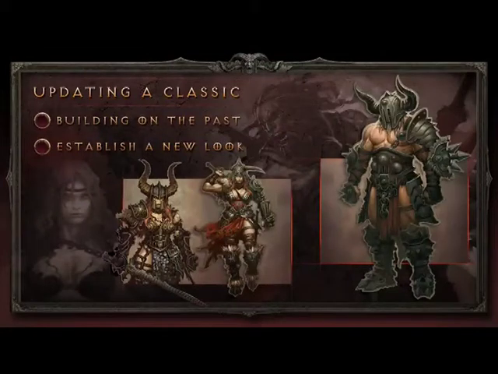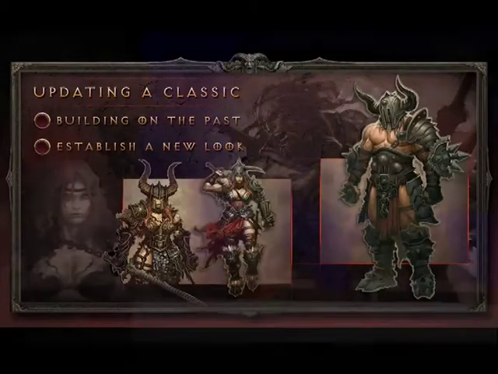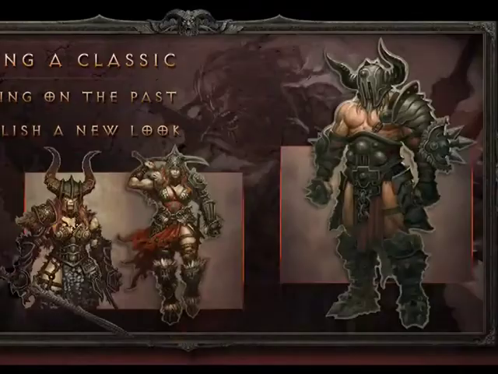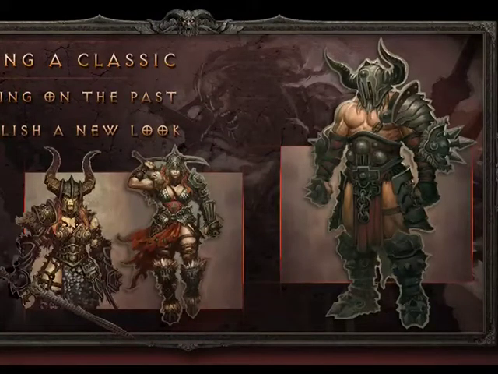So that brings us to how we approached the Diablo 3 design. You can see we have some concepts of the barbarian, and this is actually the barbarian from the Diablo 2 universe. He's the same character, and you can see that we're keeping a lot of those same philosophies. The sharp armor, I mean, if this guy moves in the wrong way, he's going to impale himself, but that's just extra protection for the harsh environment that these guys live in. This is just the day-to-day life that these guys have to lead.